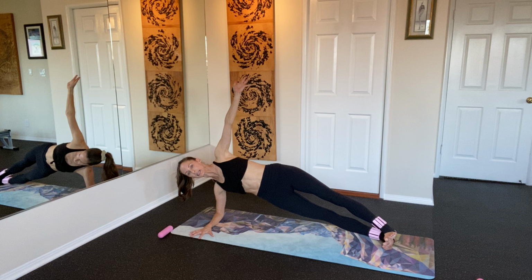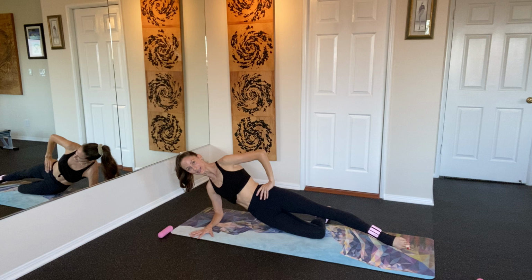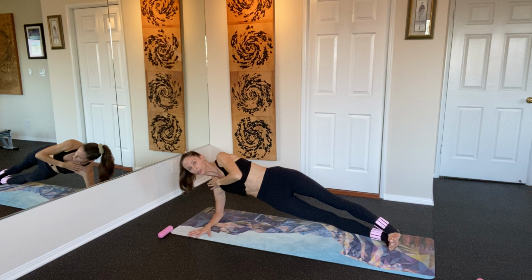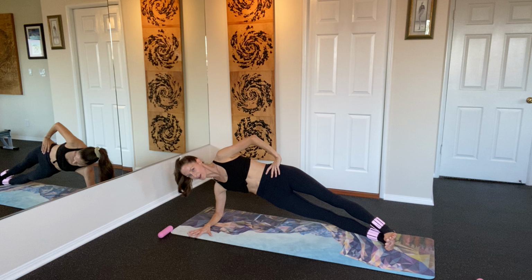So you're either going to stay here and you're going to lower the hips and lift for 10, or you're going to bend that bottom knee and you're going to use the modification and lift the hips this way. All right, let's get started. Shoulders in line with that elbow and lower, lift. 9, 8, 7, six, five, four, three, two, one.